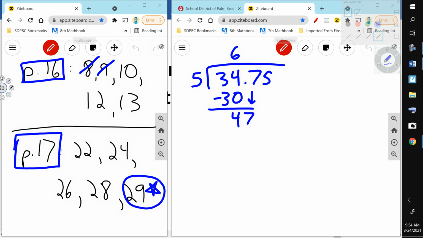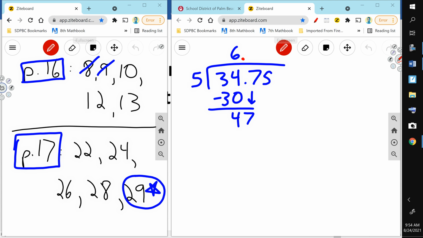Before we forget, class, there's a decimal here. We need to put a decimal there. And remember, there's no decimal in this number. If there was a decimal, like right here, we would need to move it over here and move this decimal right here over 1 as well. But this doesn't have a decimal.